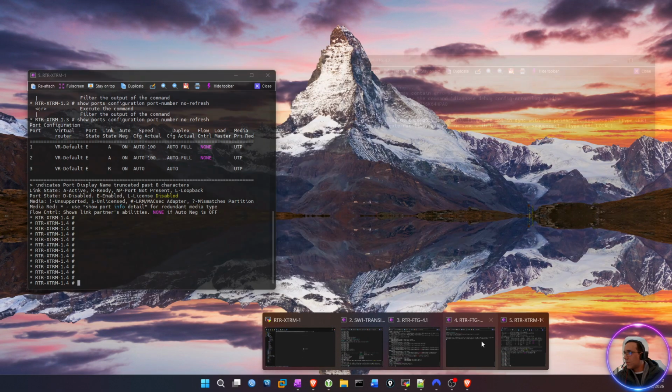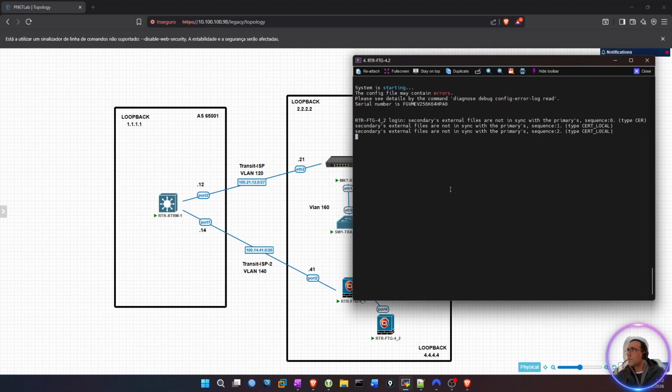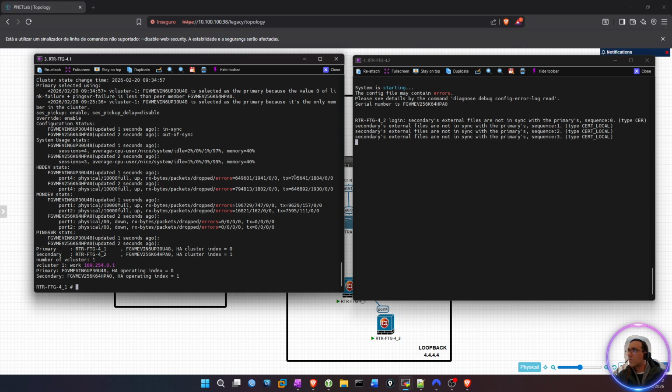Let's see if our firewall is in sync. It is syncing. Let's hope that we have a success in here in a while. After we have the success, we can see via the checksum that the firewall really is in sync.